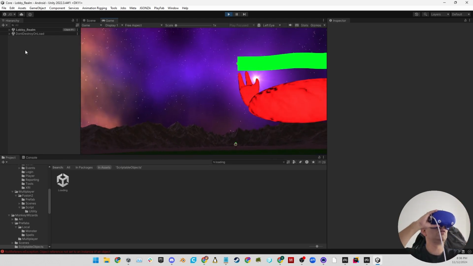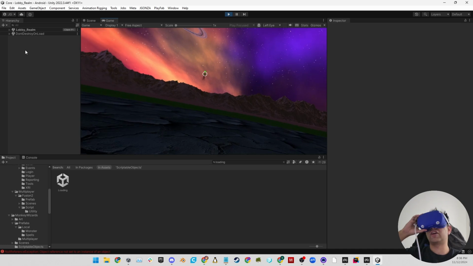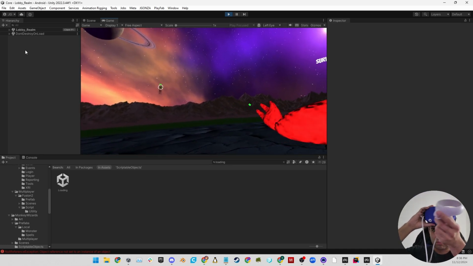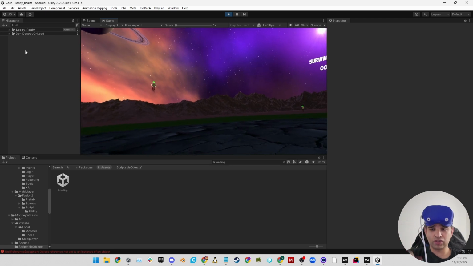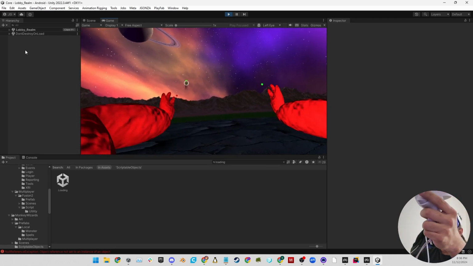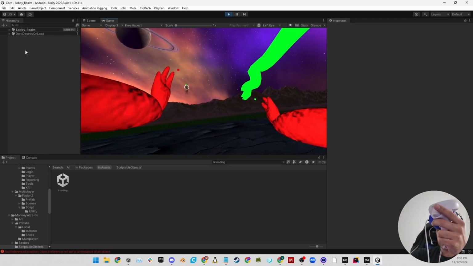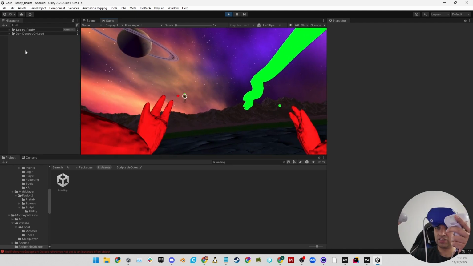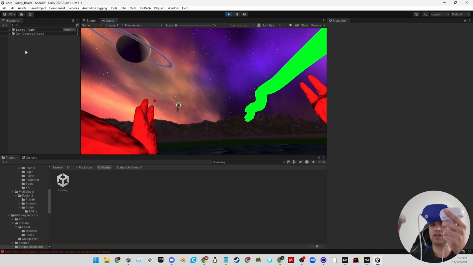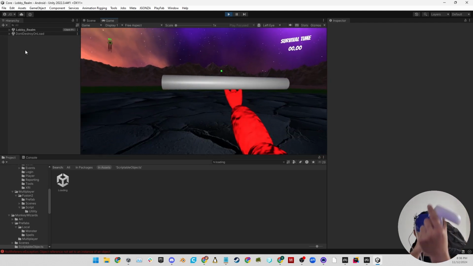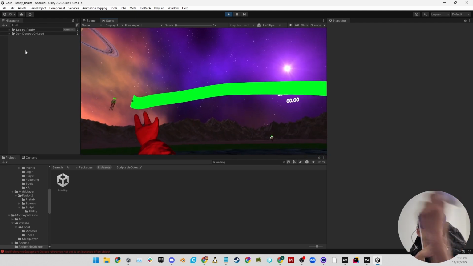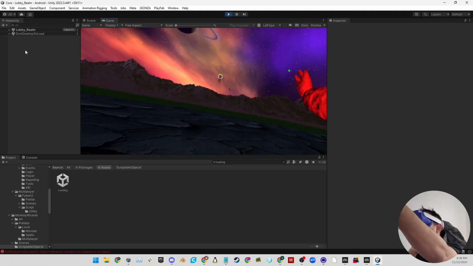The other one is a lance. So if I go, it spawns a lance that I can grab and throw, right? And it doesn't go anywhere, right? And so this is pretty cool because I can go, oh wait, it's not trying. Oh, I gotta fix this on the left side. But anyway, I can see, and it can be small or it can be long. So that's pretty cool, right?